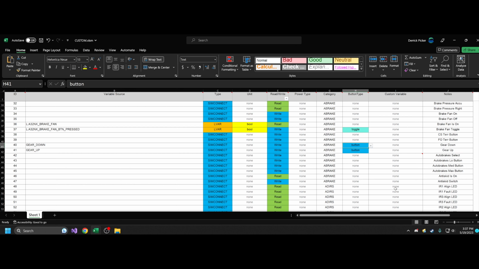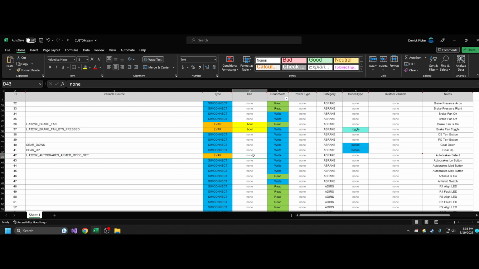We would make it into a button, and that's all we would need to do, and then it would work as so. But most planes have a select variable or an LVAR with a select, and that is the case with the fly-by-wire. So we're going to copy and paste what they're using, which is the auto brake arm mode set.